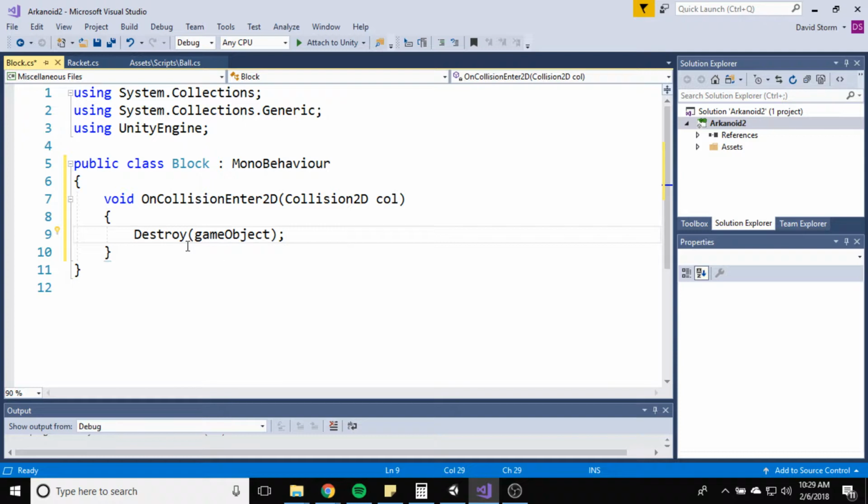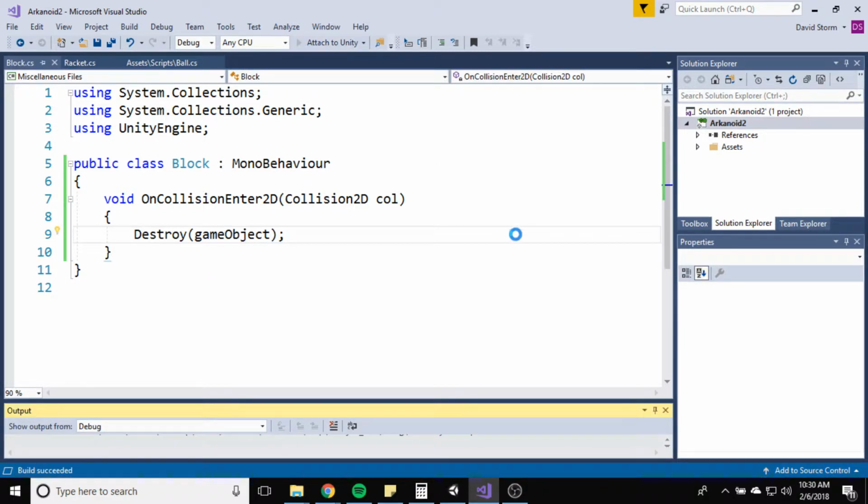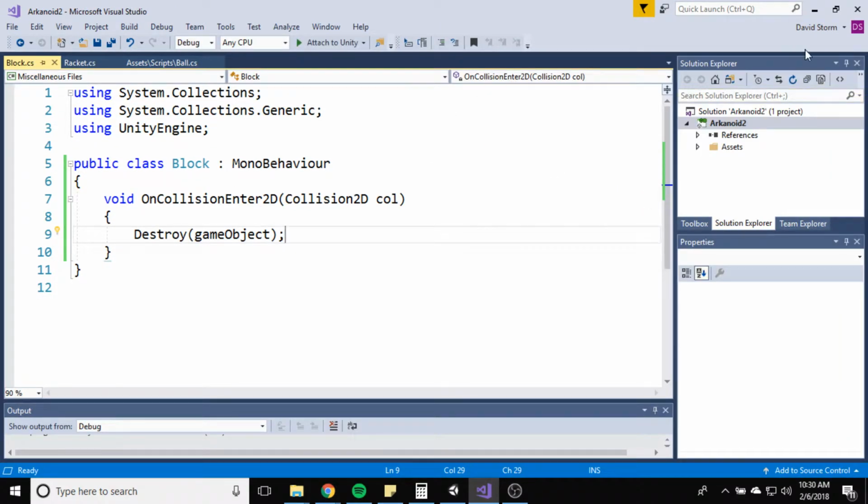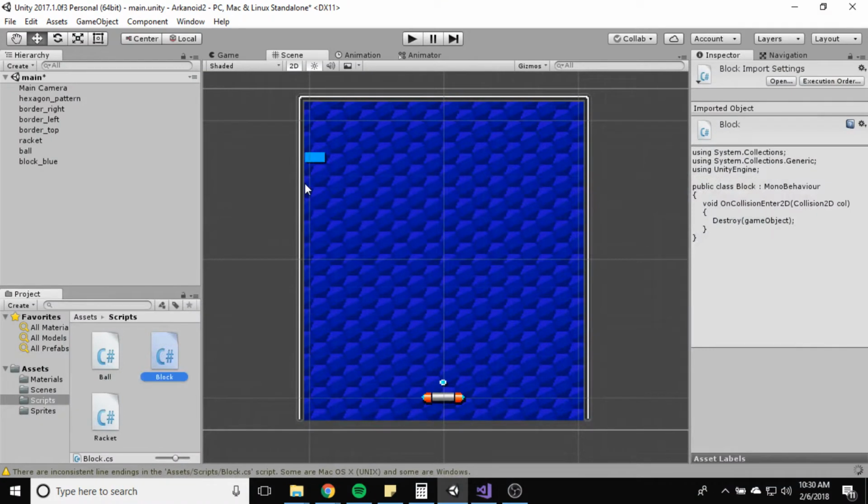Now, you could use this script to add more complicated programming, like you can add a point or whatever you want to do. But for right now, that's all we need. I'm going to save that and attach that in Unity. All right, I'm not going to test out the script yet, because if I do, I'm going to spend a bunch of time trying to hit that one single block just to make sure it goes away. We'll definitely test this out later just to make sure it works.